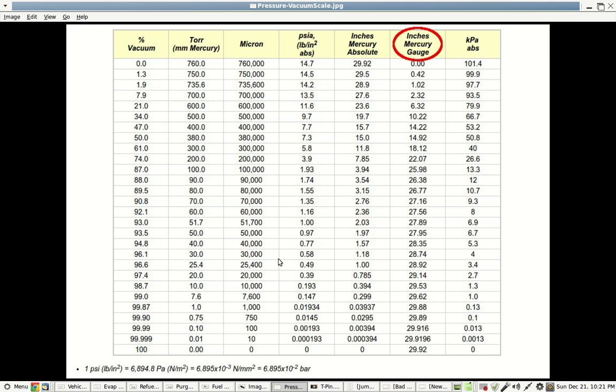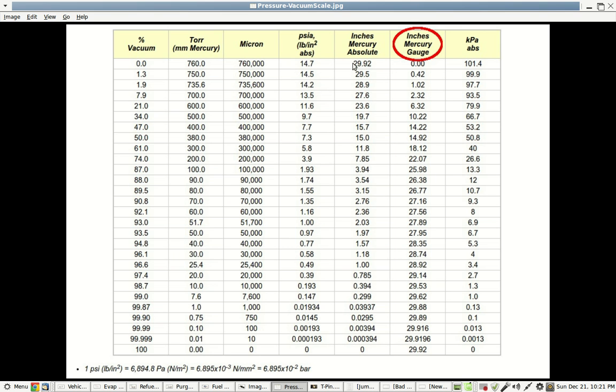Now that leads us into the confusing part of what is inches of mercury. The first thing is that with units of pressure, there is no such thing as negative pressure. Even in outer space, there are minute amounts of pressure. There is no negative pressure, it just goes down to zero. These different units all go from high to low, except inches of mercury gauge pressure, or as many people like to say in automotive, inches of mercury vacuum.